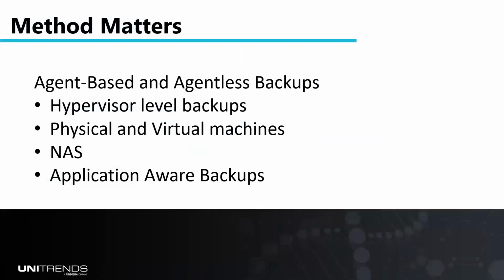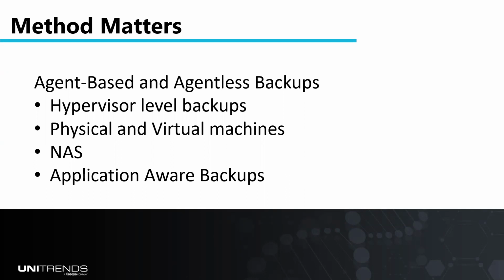With the diversity and the complexity of the modern data center, method matters. The data needs to be protected the best way that it can. Unitrends is going to utilize an agent-based or an agentless strategy to protect a wide variety of operating systems and applications. We can utilize an agentless strategy to protect hypervisors such as Nutanix, VMware, and Hyper-V, where we use a snapshot-based backup to protect VMs.